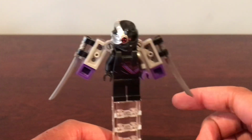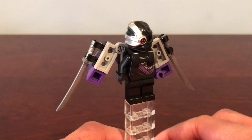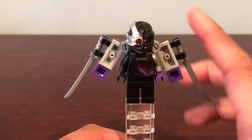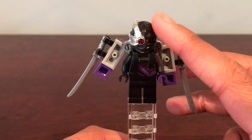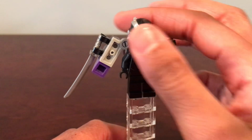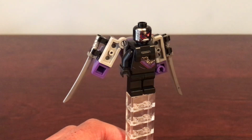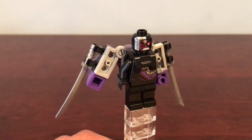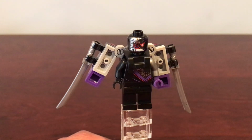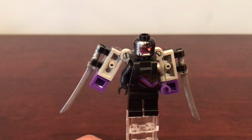And going back to the front, these Legacy Nindroids are very similar to the original ones, just in terms of the overall designs and colors, and of course, the same ninja mask piece being used. This is a great piece, so I'm glad they didn't change it. If we take this off, he does have a different face print than they did in Season 3, and this is great too. I like how one side is kind of more covered up with metal, whereas on the other side we really get to see his eye.